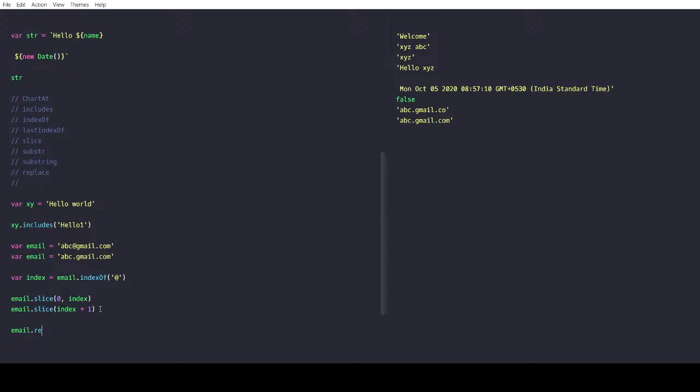Suppose I have an email, and I want to replace something in the email. So I want @ to be replaced with $. Simply I can replace it and display it. Suppose I change it over there, email, one second, comment out this particular line of code, you can see @ will be converted into the $ sign. So replace is also used very much, and we can get its value over there.